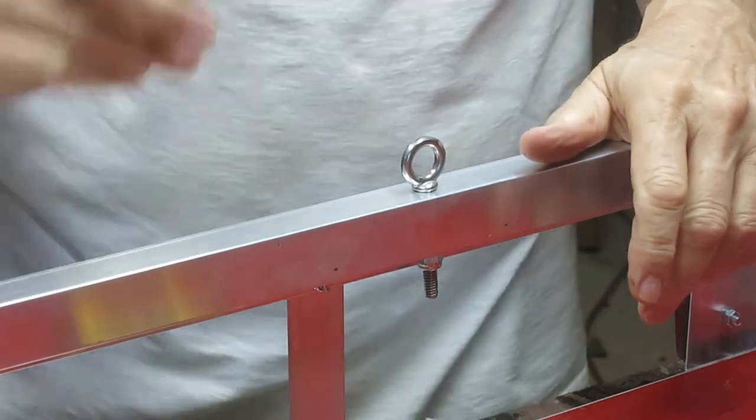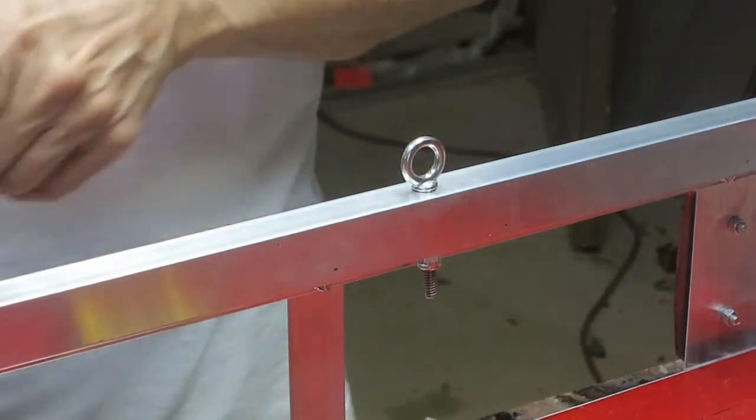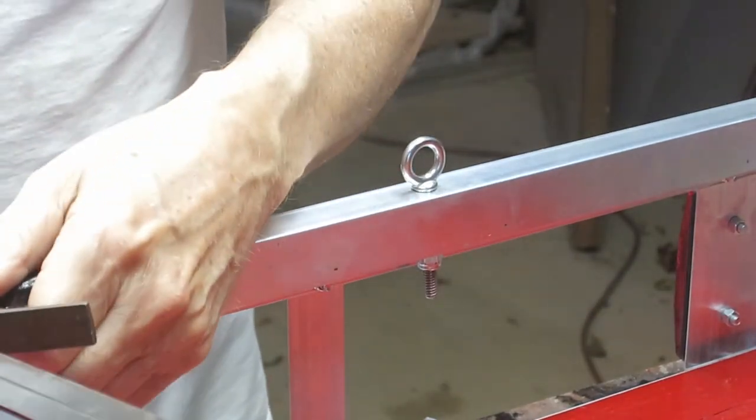So, what did I do here? Well, I marked my hole, 10 inches. That'll put four of them on a side.